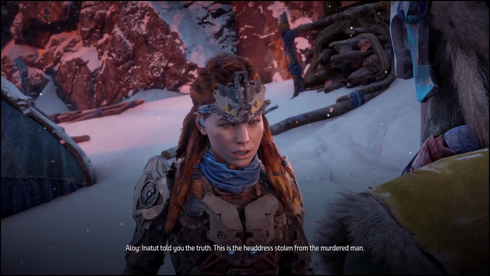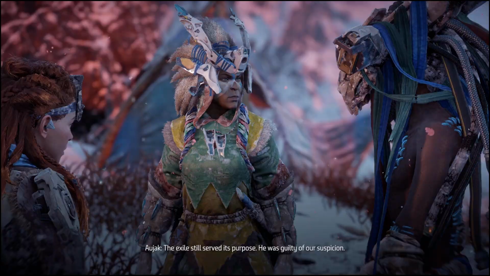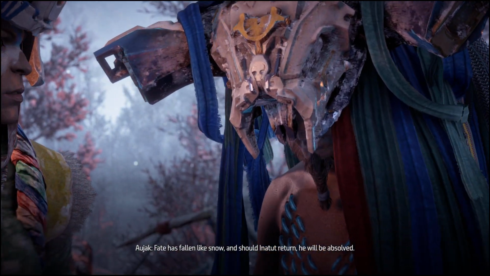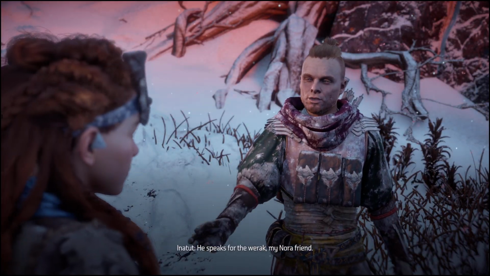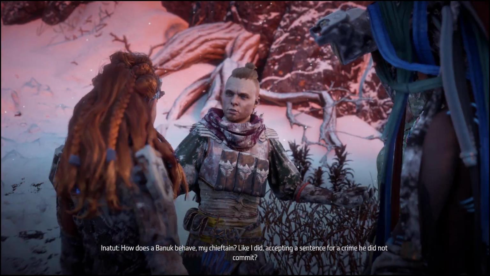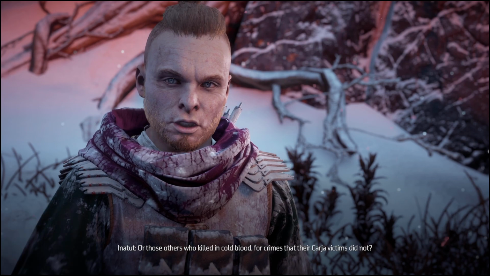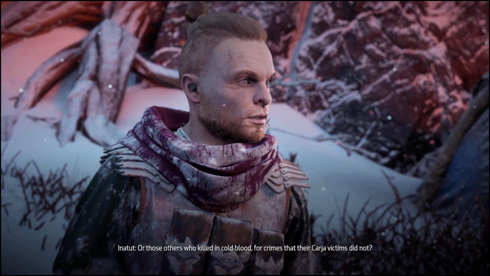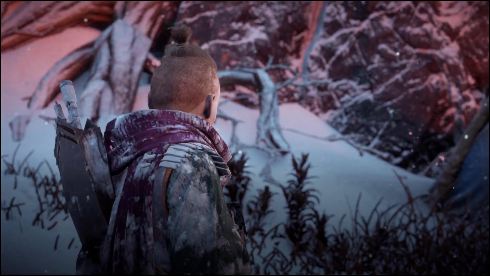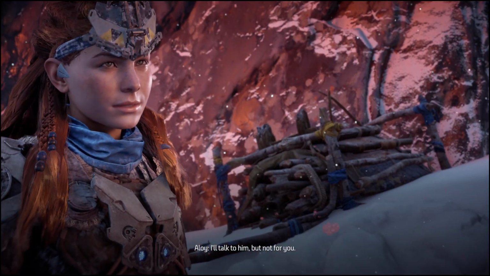Inatut told you the truth. This is the headdress stolen from the murdered man. You'll find more in a ravine north and west of here, along with the bodies of the killers. The exile still served its purpose. He was guilty of our suspicion. Fate has fallen like snow, and should Inatut return, he will be absolved. You can't be serious. He speaks for the Werek, my Nora friend. You look ridiculous. If you would return to my Werek, you will behave as a Banuk does. How does a Banuk behave, my chieftain? Like I did? Accepting a sentence for a crime he did not commit. Or those others who killed in cold blood for crimes that their Carja victims did not. I think what I wear will not make me more or less of a Banuk. For his own sake, it would be wise for him to think less, Nora friend. I'll talk to him, but not for you.